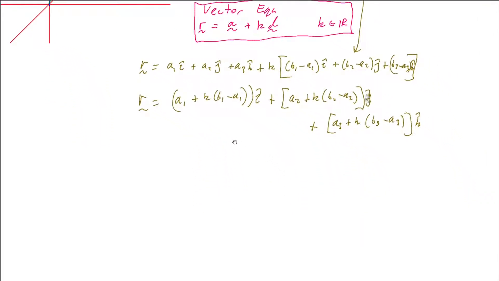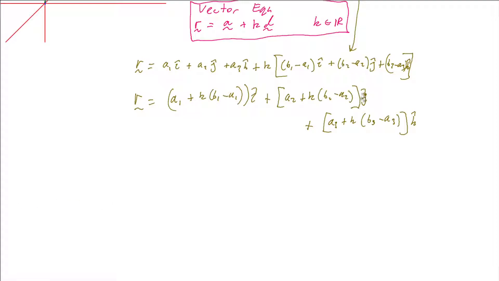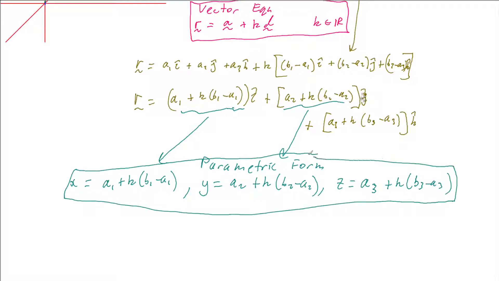The convenient thing of doing this is I can get a parametric equation. A parametric equation is simply one that goes, what is the value for x, what is the value for y, and what is the value for z in terms of a parametric variable, which we have k as our parametric variable. And our vector gives us the x component here: A1 plus k lots of B1 minus A1, and the y part here: A2 plus k lots of B2 minus A2, and the same for the z. So this is the parametric form, which is the same as the vector form. It's just instead of writing it as a vector, we just write it as our three equations that together make up the one equation.